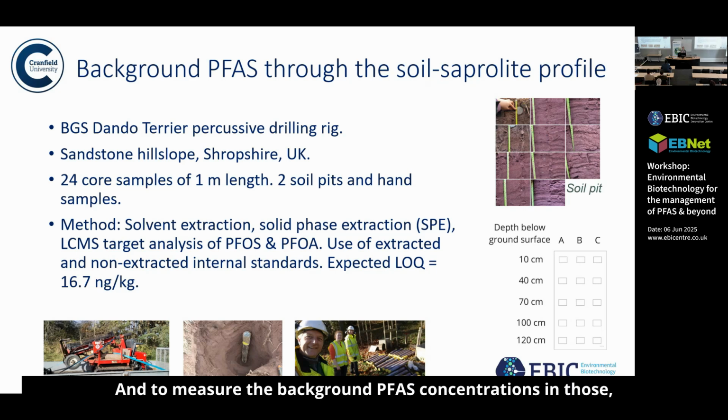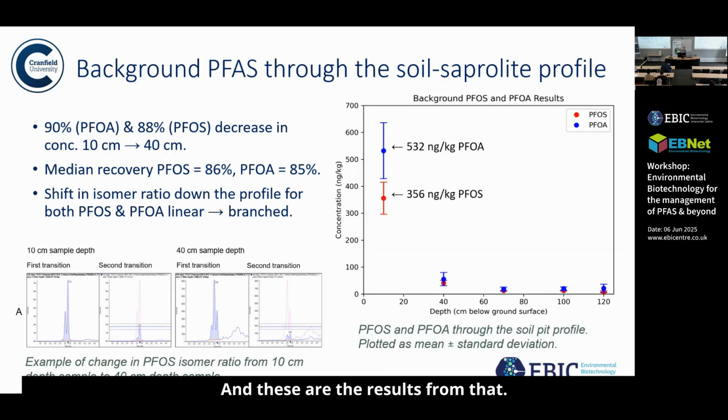And to measure the background PFAS concentrations in those, we did solvent extraction and solid phase extraction, and then target analysis for PFOS and PFOA. And these are the results from that. The topsoil concentrations that you see there are in line with similar background sites. And then there's a really sharp decrease from 10 centimeters to 40 centimeters and deeper.